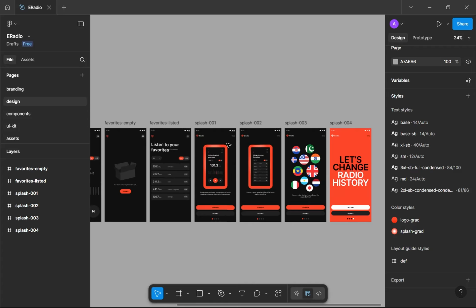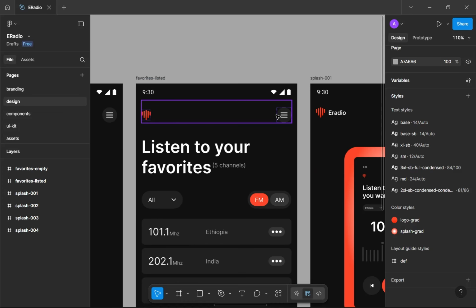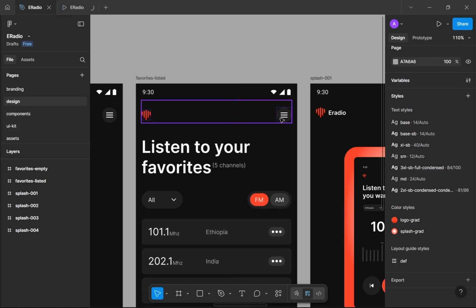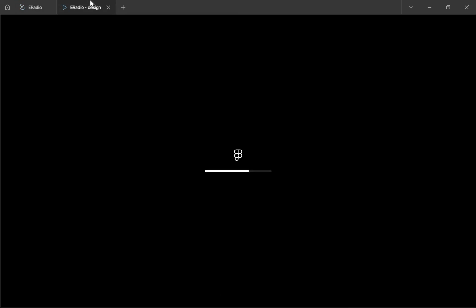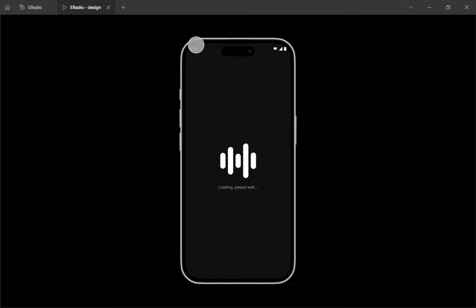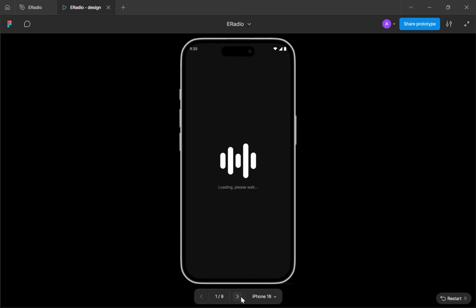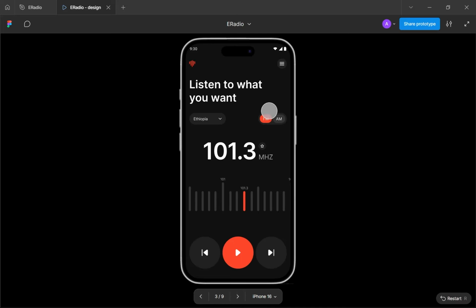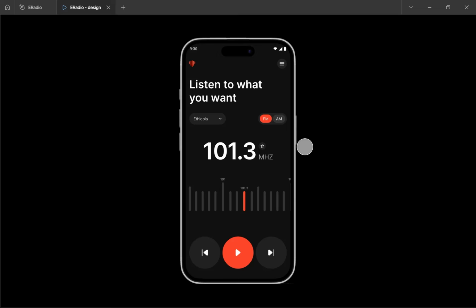So the navigation currently is just this, and as we click it, nothing really happens. Actually, I'm just going to have to present this Figma file here in Figma's play mode. And as you can see here, if I click on this, nothing happens because there are no interactions. And also, it's just there and it doesn't have any actual use. So here we have the iPhone mockup. So what we can do here is just go forward until we get some sort of mobile nav. And as we click it here, you can see it's not even responsive. So we have to work on that.